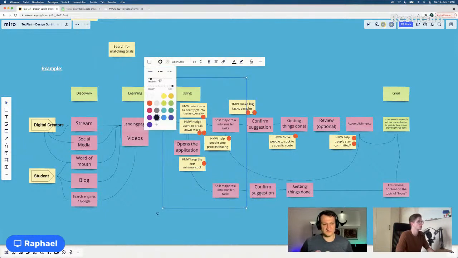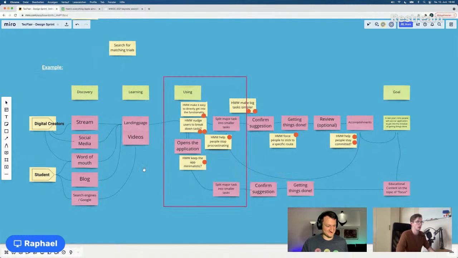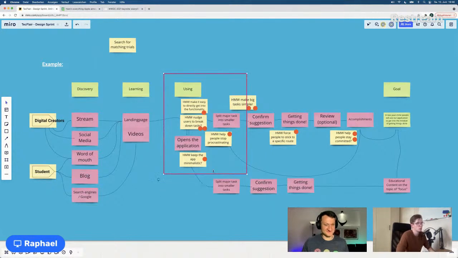And I will now just drag and drop a rectangle here and increase the thickness a little bit, and maybe choose a very strong accent color. Yeah, these are all not ideal, but okay. And I guess this would probably be the part we will have to focus most on, right?